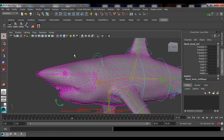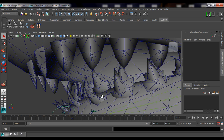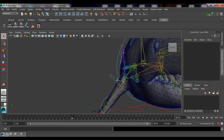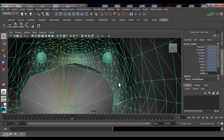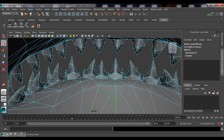Let's go ahead and adjust the jaw joint. This opening is kind of tricky to use the brush — trying to select some of these pointy area vertices with the brush gets hard. There's an easier way to do this. Select the vertices that you want. I'm going to fix the lower jaw first, going inside of the mouth. I like to use the lasso tool because it makes it so much easier to get some weird shapes in here.